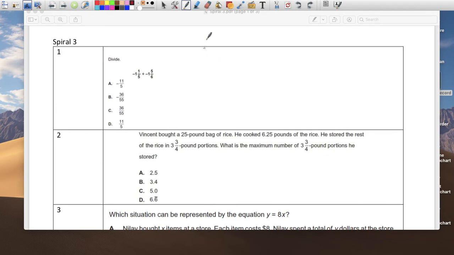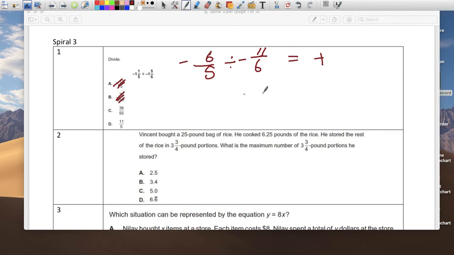But I'm hoping that if you don't have a calculator, you'll change this to an improper fraction. So that becomes 5 times 1 is 5, 6 over 5. Divided by, so that's negative, and that's 6 times 1 is 6, 11 over 6, but negative. So right away, it's a negative divided by a negative, so I know my answer is going to be a positive number. So right away, I can take this guy out, take this guy out.